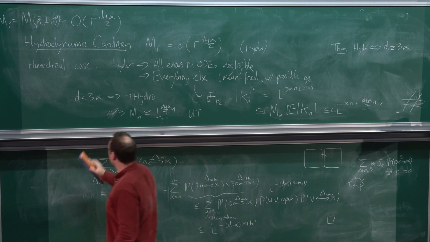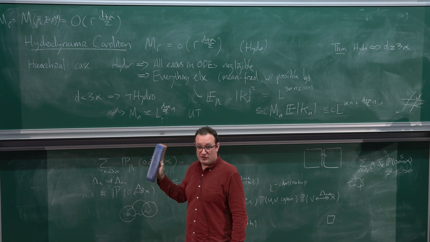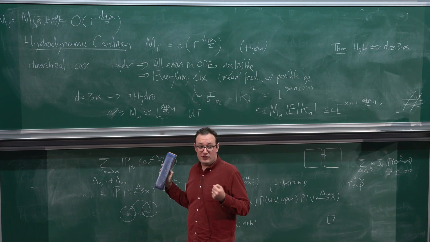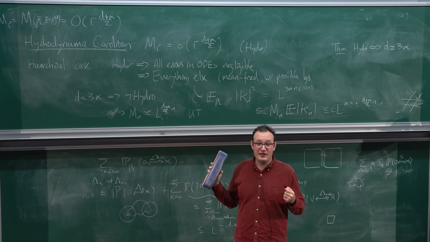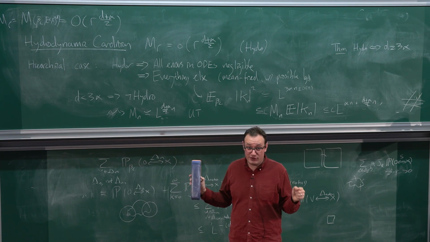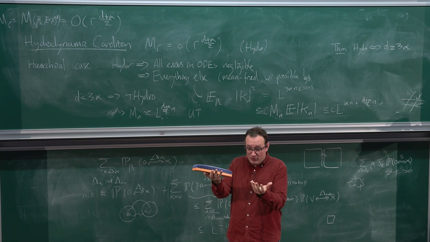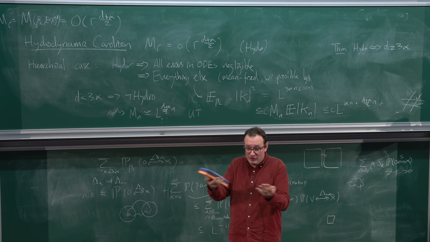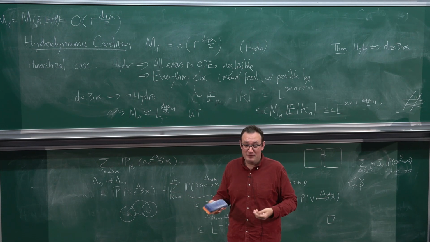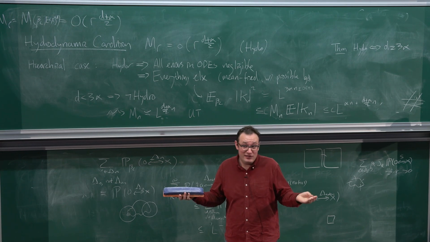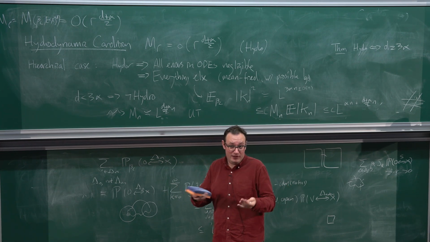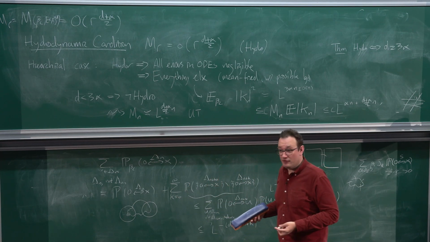And this, by the way, the fact that this hydrodynamic condition does not hold is really telling you that your clusters in the low dimensional case, they really do not look at all like trees, right? Because every time you go up a scale, these two clusters have a good probability to directly be merged by one edge, but also by like 10 edges, right? Because it's just Poisson with like mean bounded away from 0.